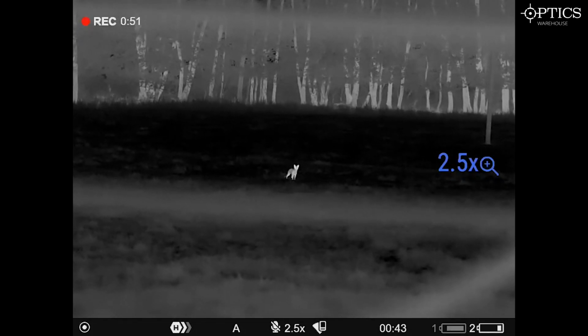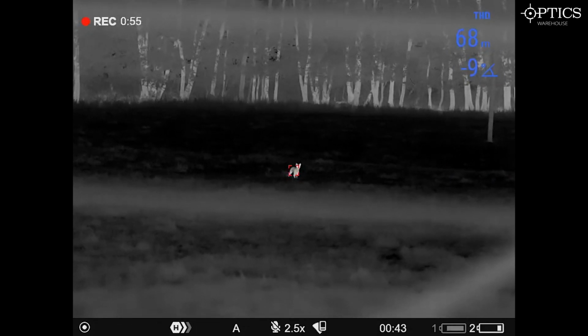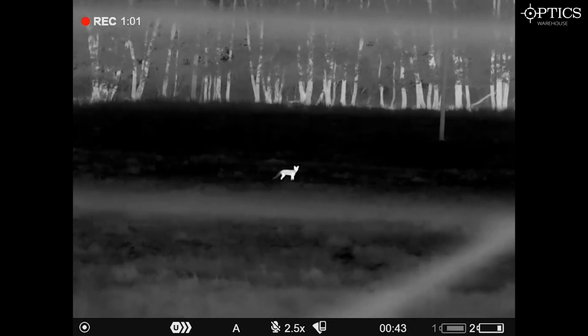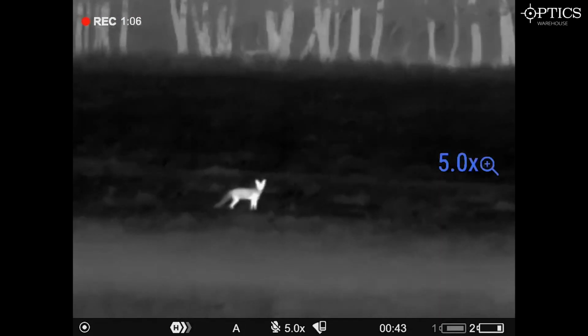Of course, at high magnification, it is going to pixelate, but there you can really see on the low base mag. There you go, just pinging him there, 68 meters there. There he is, mooching around, looking quite like a decent healthy fox there. So it's just having a look, just playing with the different modes again.